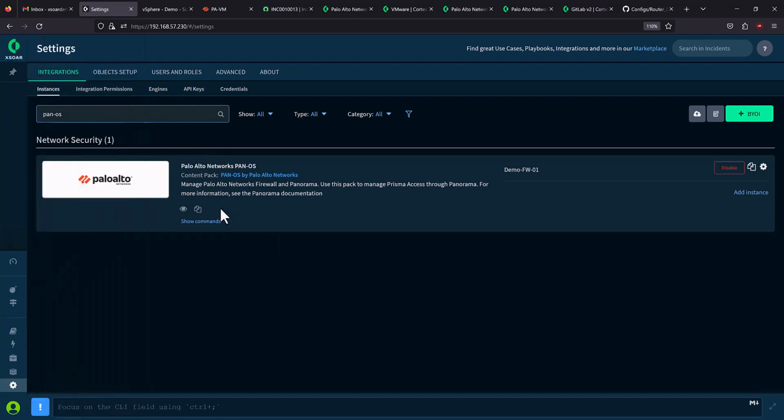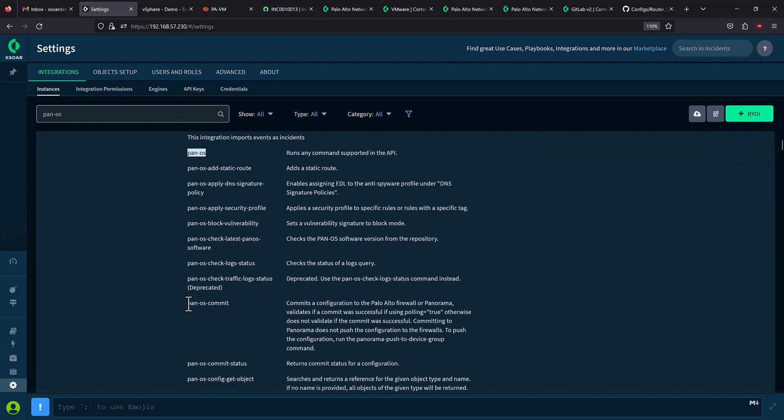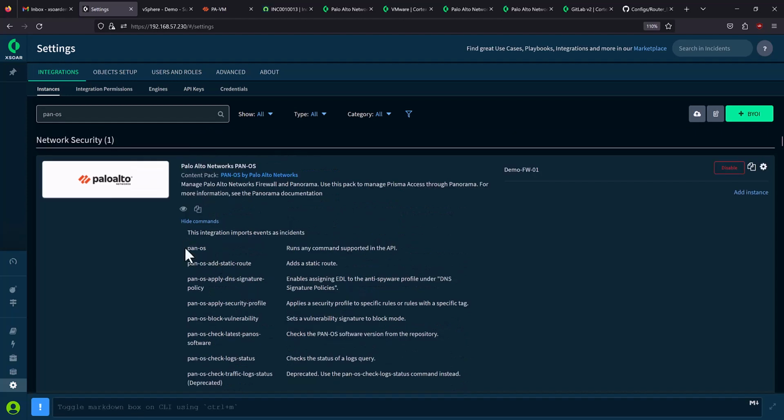And of course, last but not least, the PAN-OS integration for performing commands on the firewall. So this is a very flexible integration in that not only do you have the commands that are built in, you can use the generic PAN-OS command to run XML formatted commands on the firewall that might not be implemented as a dedicated command, such as performing a commit. Now these command syntaxes can be identified through the CLI. When you turn on debugging, that'll actually output the required XML syntax that can then be used with this command.